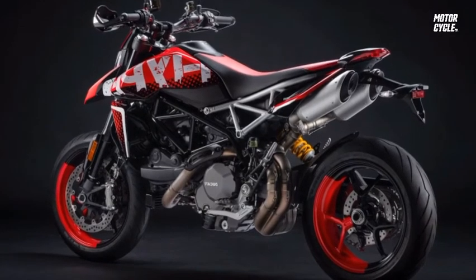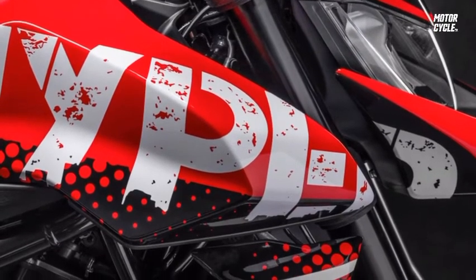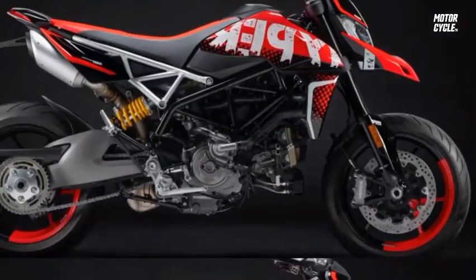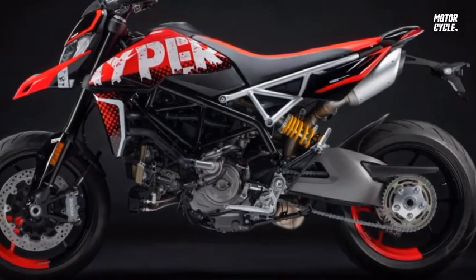The Japanese manufacturer this week started selling the NMAX 160 Star Wars version, a special series with 680 units, equally divided into 340 units with painting based on the Rebel Alliance or the Galactic Empire. The bike can be ordered on the Yamaha website or at dealerships, with a deposit of $1,000.